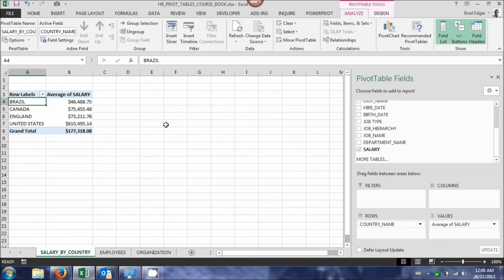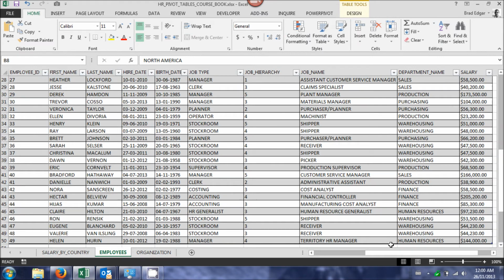So the next thing we want to do is update and create another record on our source data table because we've got a new employee, for example. We're also going to create a new field just to show that a new field, just by hitting refresh on this pivot table, will end up showing up in this pivot table field listing. So if I go to employees, we're going to add a new record.